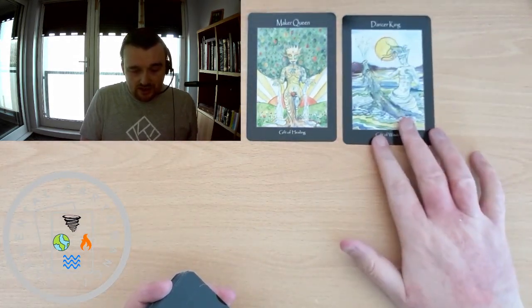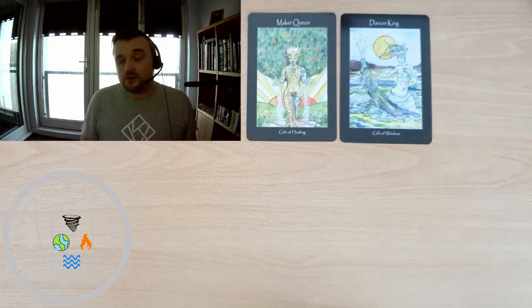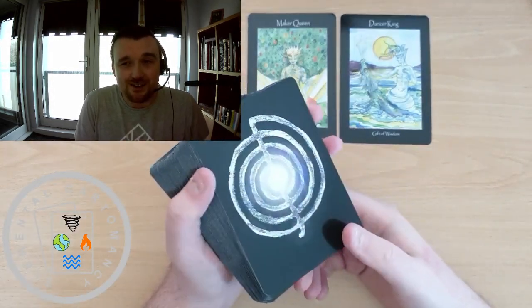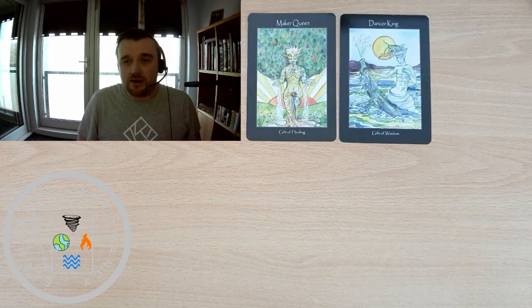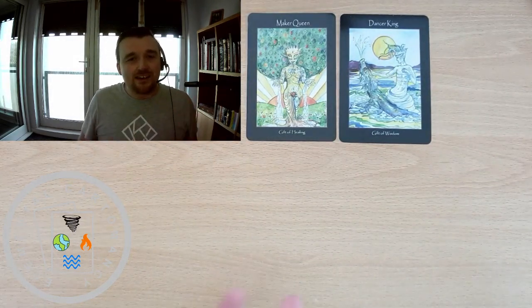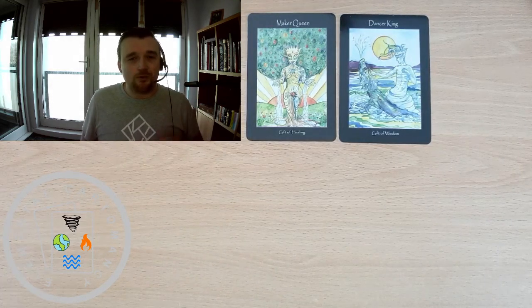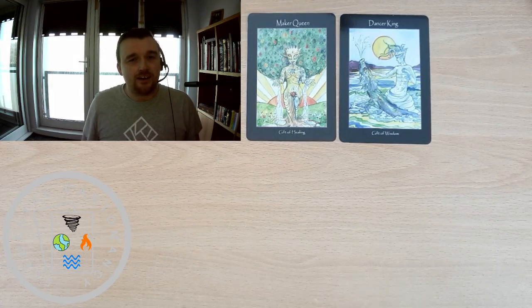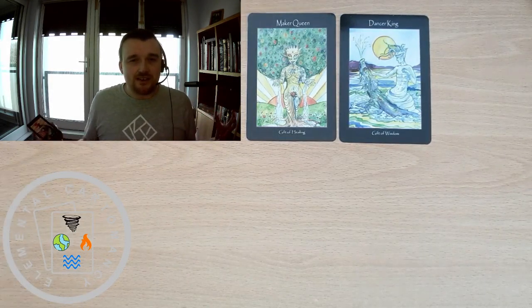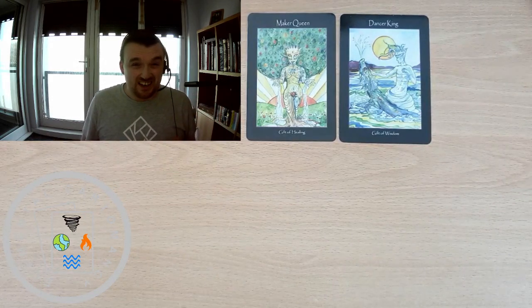Okay, and we've got Dancer King. So this is our King of Water, the gift of wisdom. Wisdom, I think, is something that we all need in our lives and we all look for in a tarot deck. Sorry, I'll keep my hand out of the shot so the focus stays on the cards. Dancer King is that kind of negotiation. The wisdom of the Water King comes from his power of negotiation, his ability to take into account the emotions of everyone and come up with a solution that best fits the greater good.